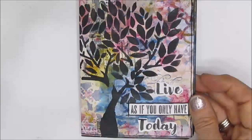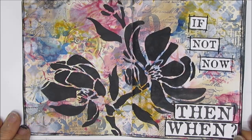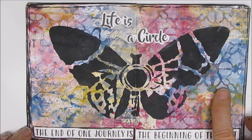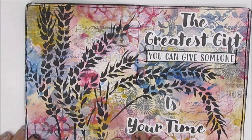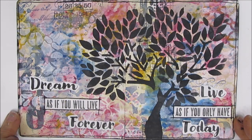So here is the finished book. I hope you love it as much as I do. I absolutely love that background. You can see every layer is still visible in parts. Love the white stenciling here, how that just made that page. Making a promise to myself to use more smooshing to get that watercolor effect. The randomness of smooshing.